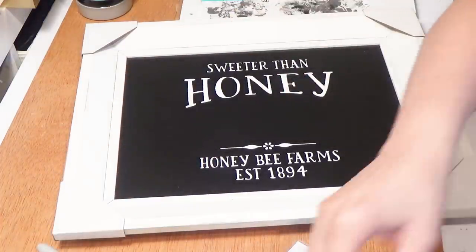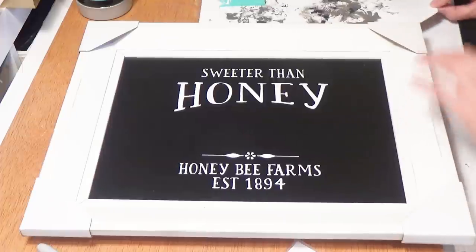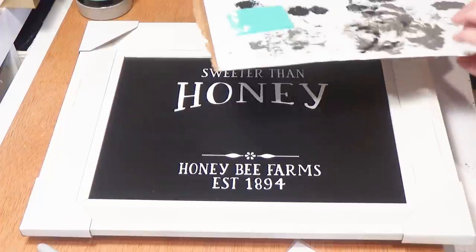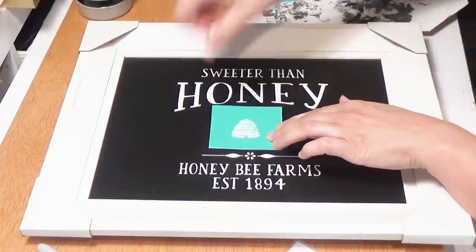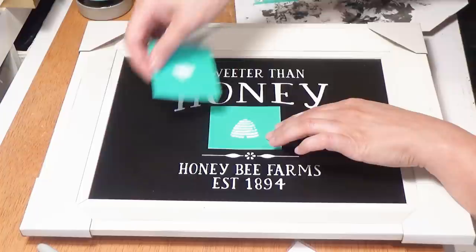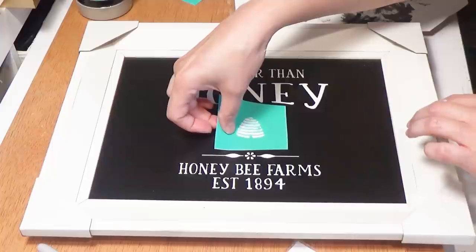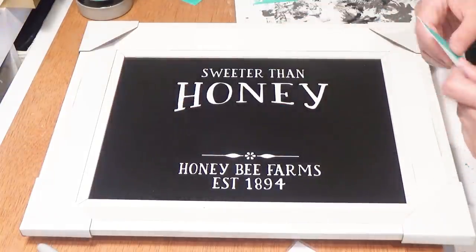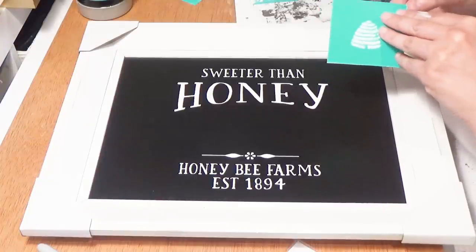Now, I could have moved that down, but I do have an idea. All right, so what if my symbol in the center, because I could have moved that down, but what if I make this the symbol in the center? Because that would look really cute. And I know I have the bees here, but I don't know if I want a bee now. I might put it over there, but what do you think about that? And I'll just line it up to that flower. Okay, I know you're going to say I'm boring, I'm doing all white, but I really like the look of it, so that's what I'm going to do.